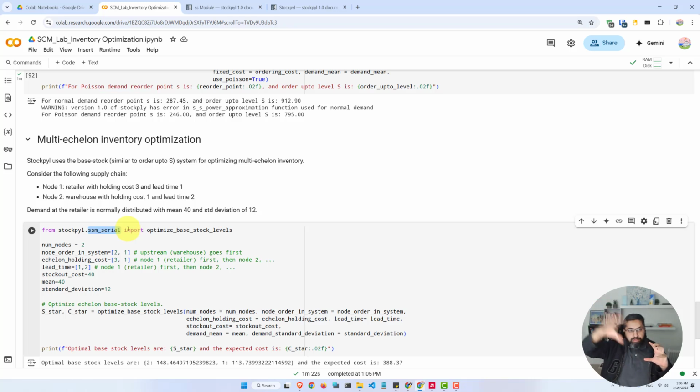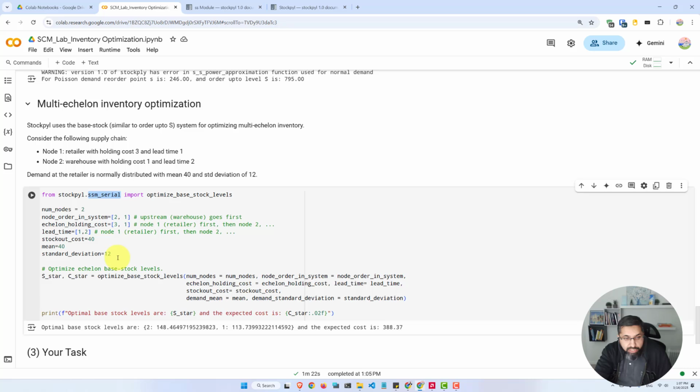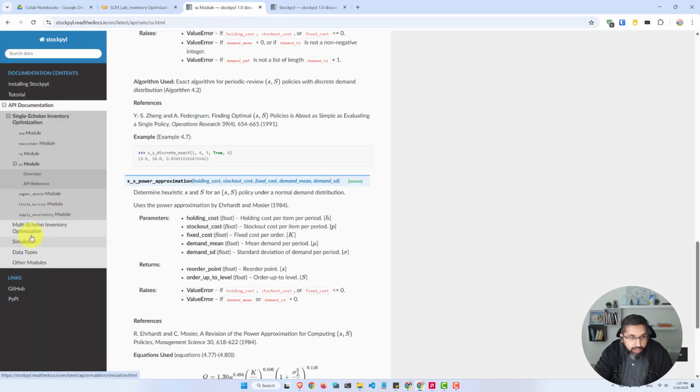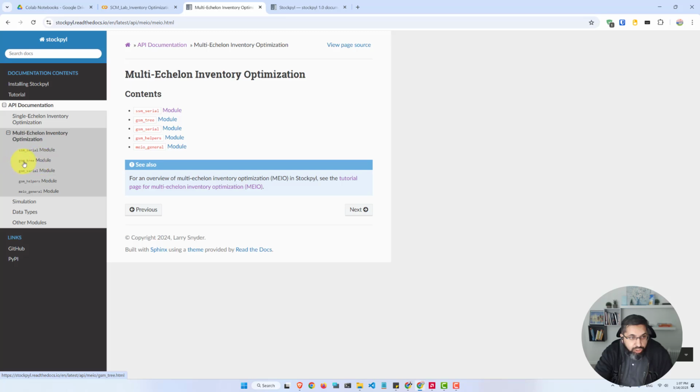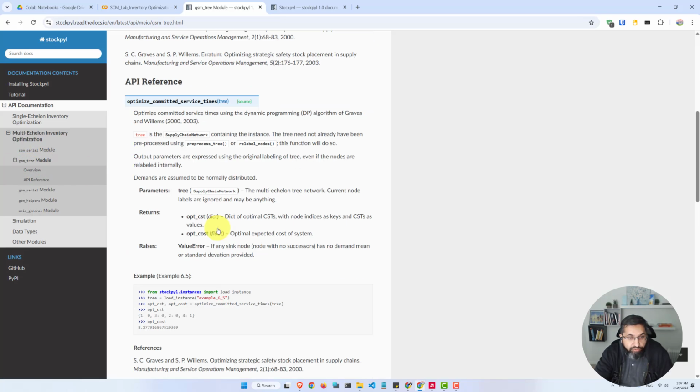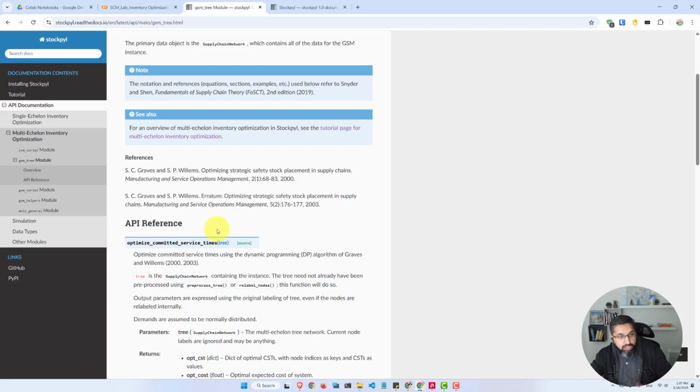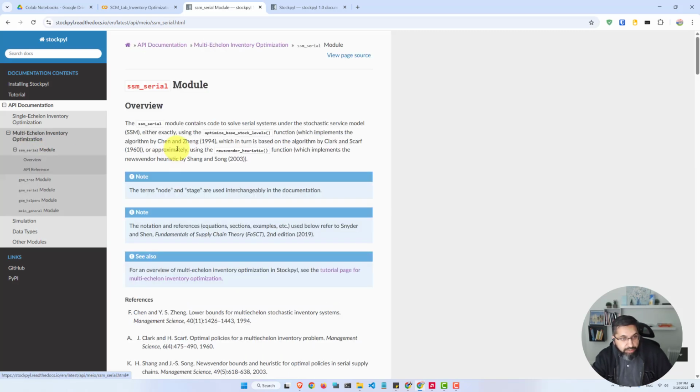You could have multiple warehouses, multiple suppliers, a more complex supply chain network, but those are more complicated to specify. In the multi-echelon GSM tree module, it has some functions to do more complex optimization, but I'm just showing you the SM serial module for the simple case.